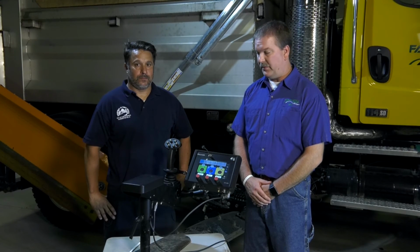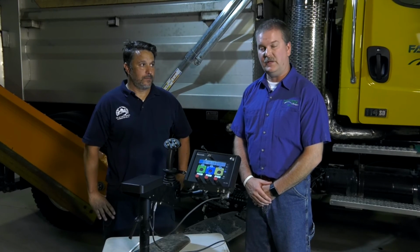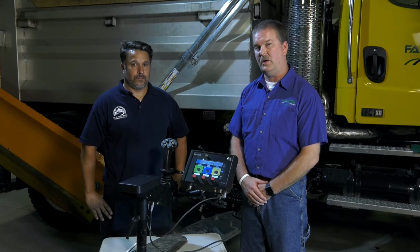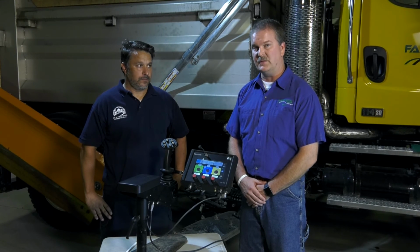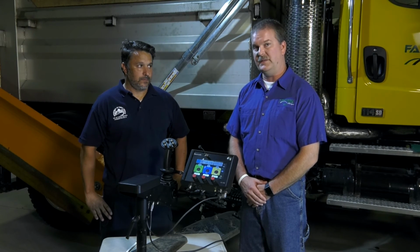So this first step of manually entering in the joystick calibration should get you into decent parameters to get your functions working properly. Now we're going to go into the truck and actually run the front plow, the underbody, and the wing to fine-tune for feel and efficiency. Keep in mind that summer operations might be different than winter operations, so you might want to do this depending on the season and what kind of maintenance activities you have going on.